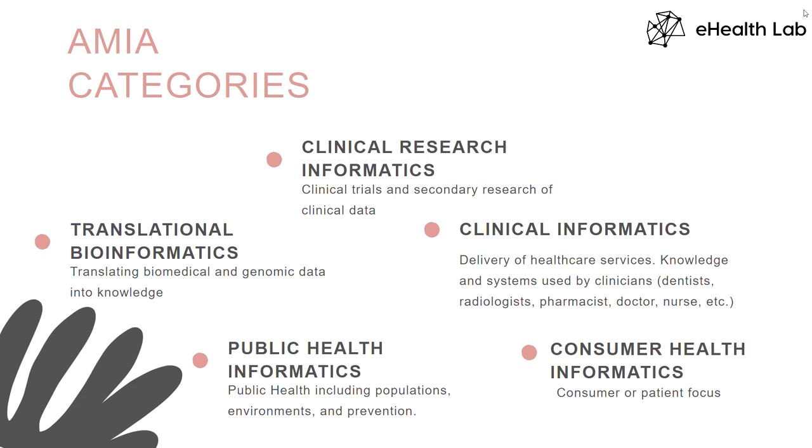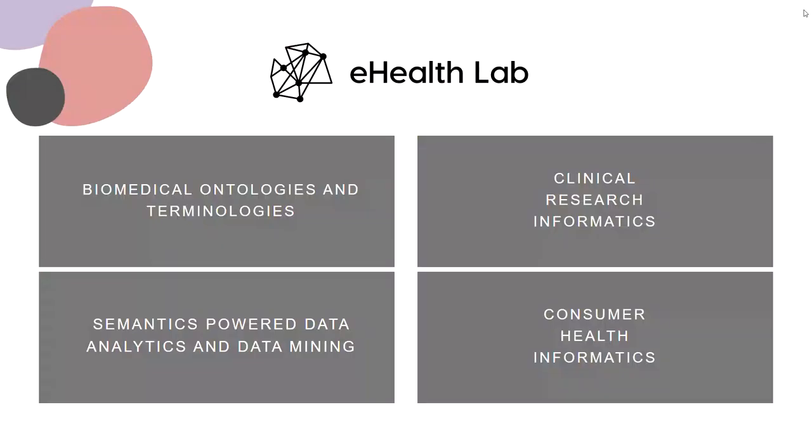Right now, because there's a lot of data being collected from different sources that can be used to mine information for healthcare, there's increasing overlap between health informatics and big data science. A lot of people are doing data science-related research in collaboration with computer scientists, information scientists, and medical professionals. It's a very exciting field because we can really see how these techniques can revolutionize medicine.